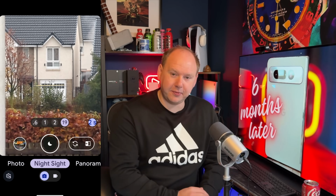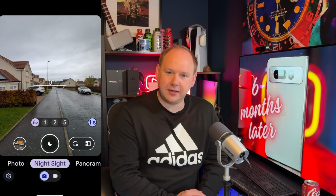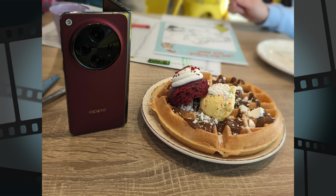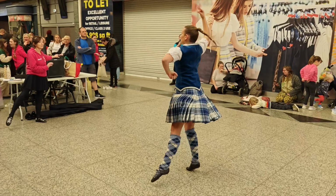It keeps up with non-foldables, flagships even. As you can see from this screen recording I took, zooming in from ultra wide and using all 3 lenses is seamless, colour accuracy. And this is super res zoom. I hate to say it, folks, and I've mentioned it before. Once you zoom in past that 6x lossless on the OnePlus, things start to get a bit patchy.